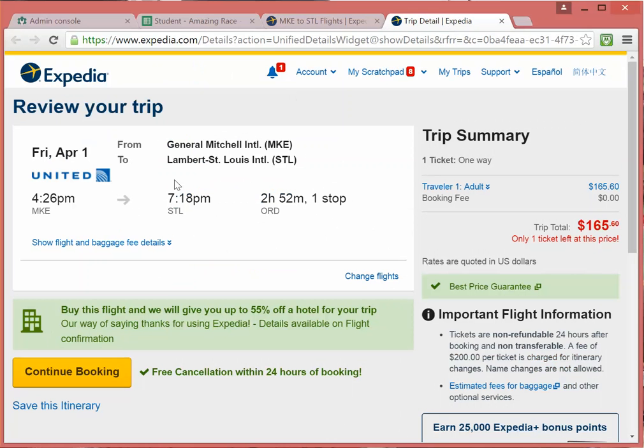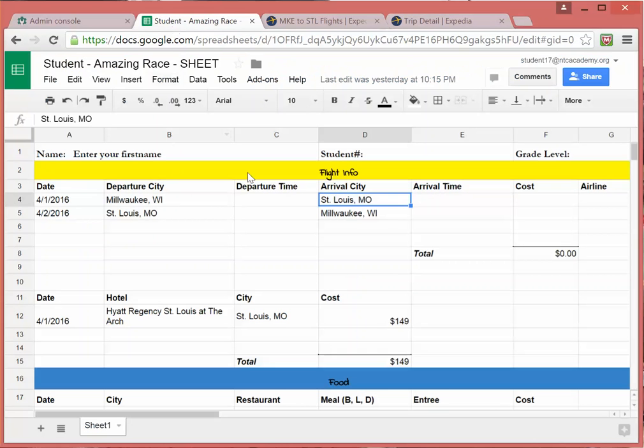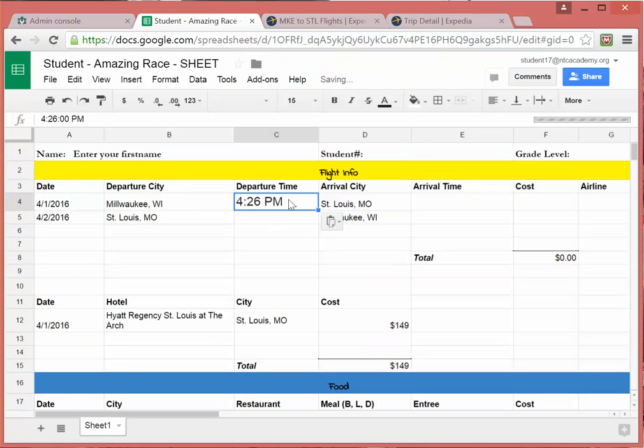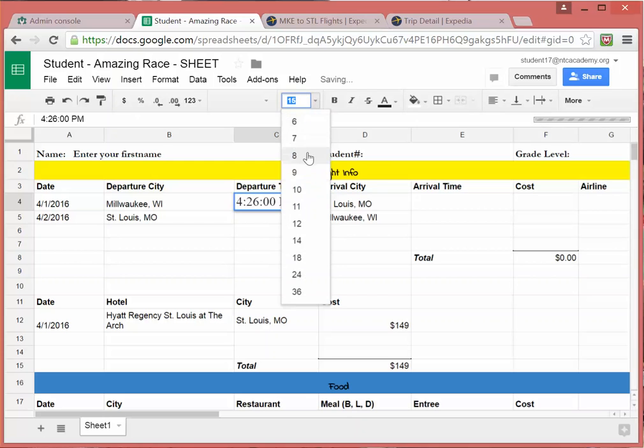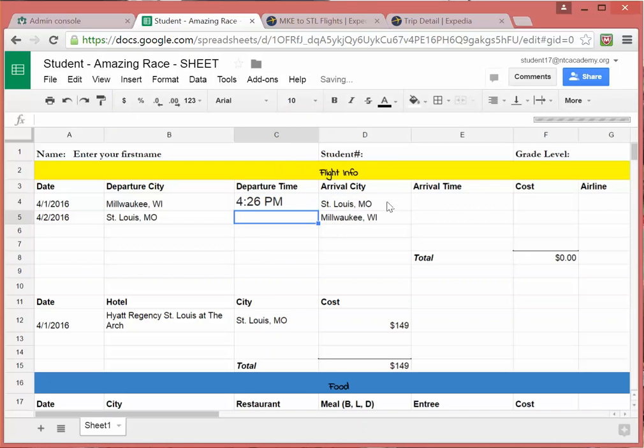I'm in this screen, and I want to click on the actual time, and you can copy and paste. It actually worked. And then go into your departure time cell and just go Control V, and it puts it right in there. If you have to change the font to make it a little bit smaller, you can just go right up here and change it to like 10. That's fine. So there's your time for that one.